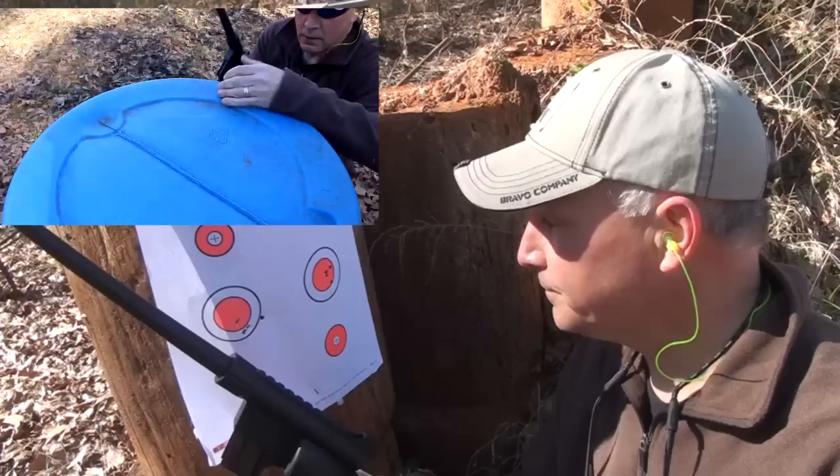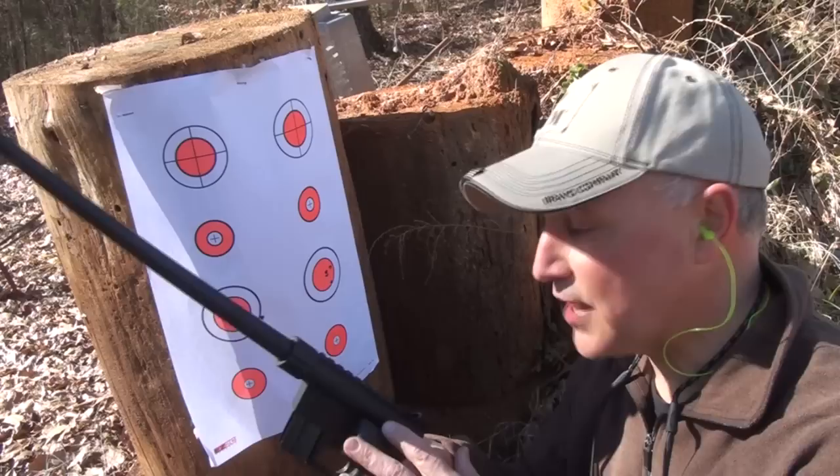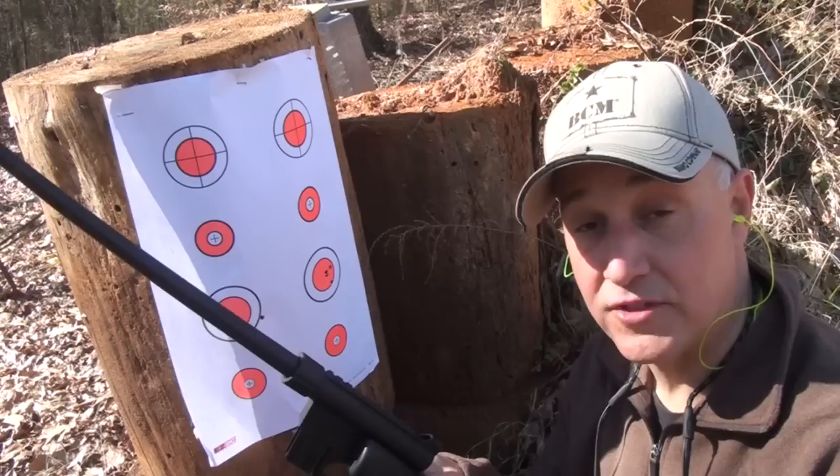I was shooting about 20 yards — not too bad — using Winchester Wildcat, which is just their basic bulk white box ammo. This is a really good group; second group right here. The aperture sight helps. The front sight glows and it's easy to find, but in bright sunlight it can kind of fade out just a little bit. But as we can see, the accuracy is very good.